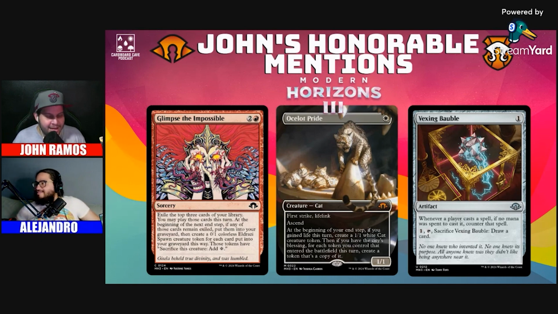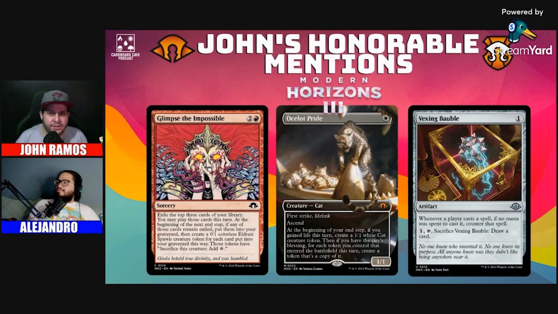So the next card is Ocelot Pride. It's a 1 white creature, Cat, first strike, lifelink, with Ascend. Just in case, guys, Ascend is the mechanic that if you have 10 or more permanents, you have the city's blessing. At the beginning of your end step, if you gained life this turn, create a 1/1 white Cat creature token. Then, if you have the city's blessing, for each token you control that entered the battlefield this turn, create a token that's a copy of it. And it's a 1/1. I don't like the fact that it's a 1/1. I understand why it's a 1/1 because it's kind of broken, but this card, I just love it.